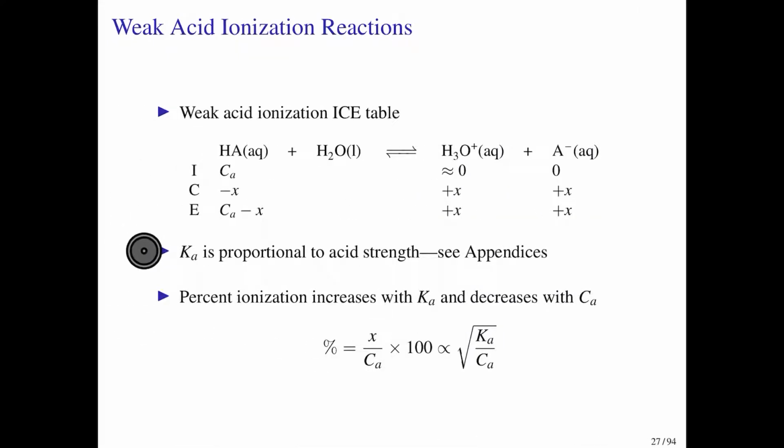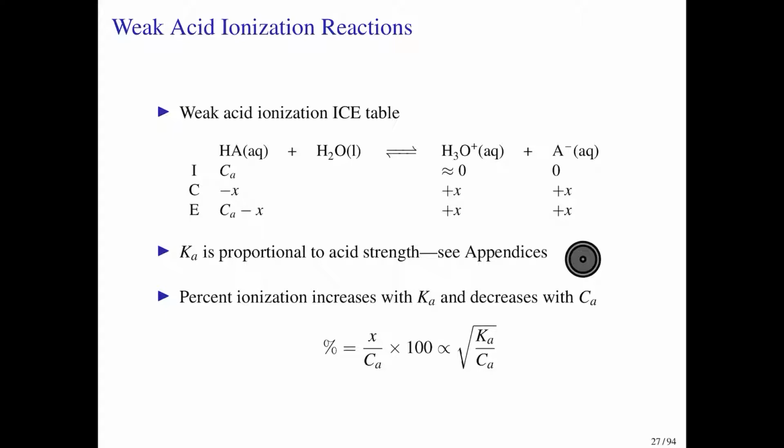The value of Ka tells you something about the relative strength of the weak acid. The larger the Ka value, the more dissociation you're going to see, the more ionization you'll see. So a large Ka value would be a fairly strong weak acid. A small Ka value would be a very weak weak acid. You can look in your textbook. In one of the appendices, there's going to be a list of Ka values for a whole bunch of different weak acids, and you'll have to look up those values for some of your problem solving.